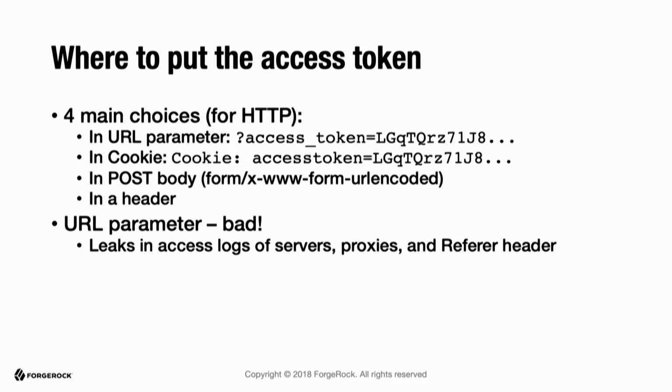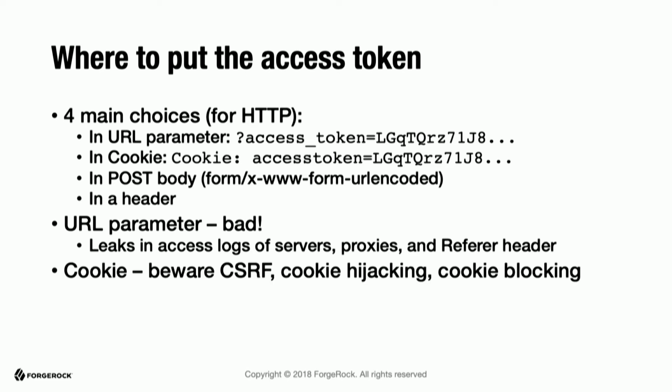And a lot of them will end up logging URL parameters in their access logs, which means that any administrator or anybody who has access to those logs has got your access token then. So this kind of leaks everywhere. And then also things like referrer headers. If you redirect somewhere else or load something else, sometimes these URL parameters can leak in the referrer header as well. Cookies are kind of, you can secure cookies quite a lot now.